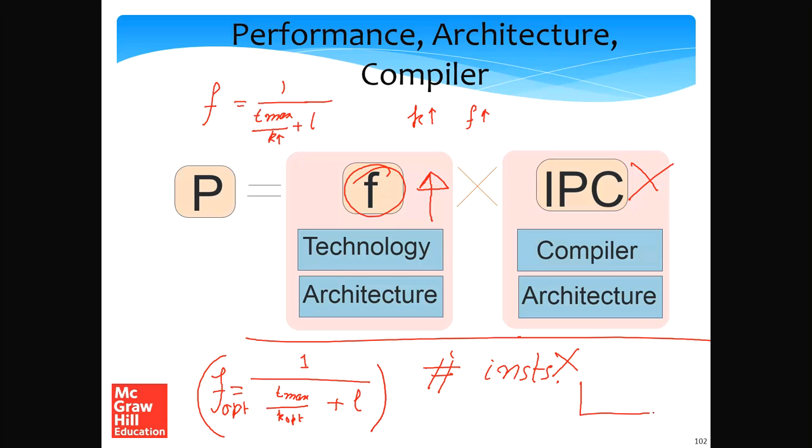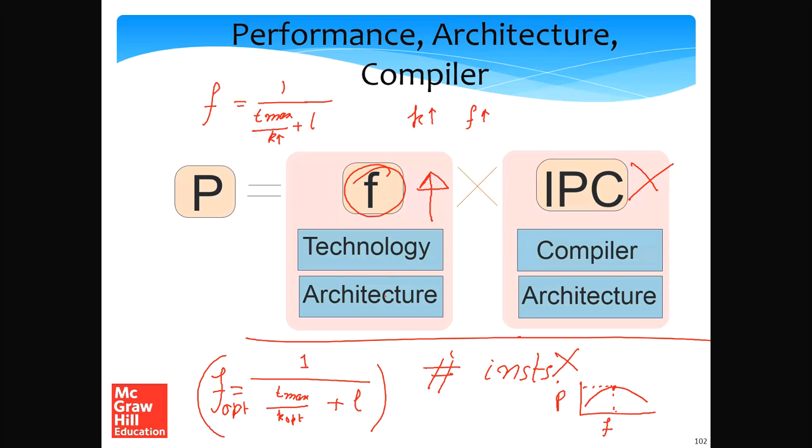So if, let's say, I plot the number of pipeline stages or the frequency versus performance, I will see some graph like this where there is an optimal frequency at which the performance is highest, and this is exactly what pipelining allows us to do. We can keep on increasing the frequency till some point, and we'll get higher and higher and better performance.